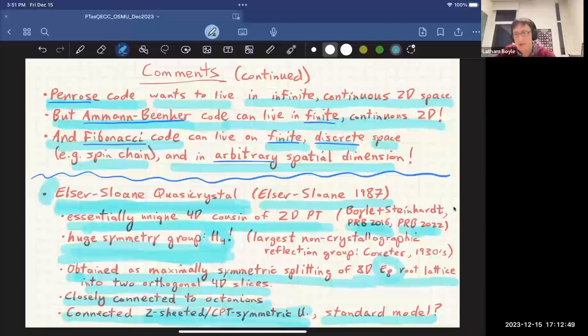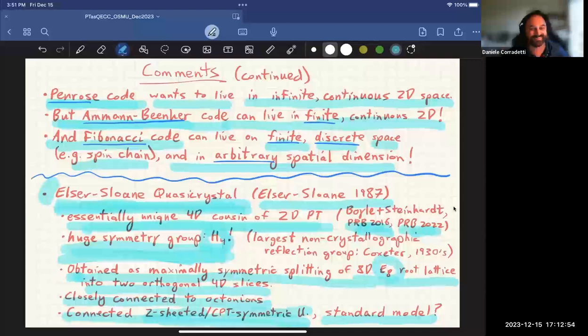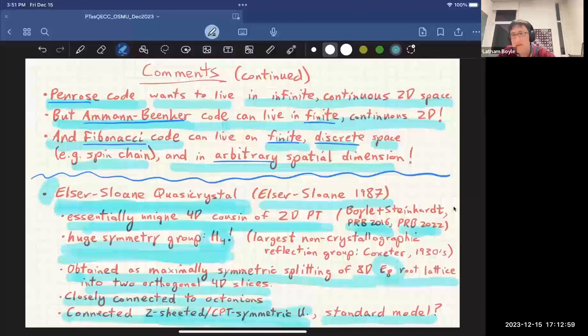Of course, I'd love to know it for any of these tilings, but it particularly is of importance in the case of the Ammann-Beenker tiling or basically any of these other tilings. It turns out the tenfold Penrose tiling, as I say, really has to live in infinite 2D space. There's a theorem that if you try to put it on any finite compact space like a torus, it always has to have at least two local defects. But the Ammann-Beenker tiling is not that way, and nor is the 12-fold tiling. They both can live on finite spaces.